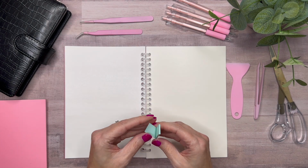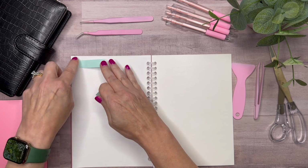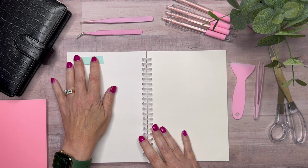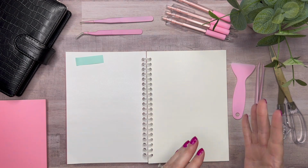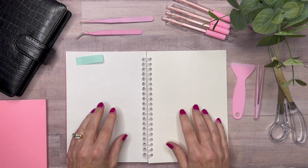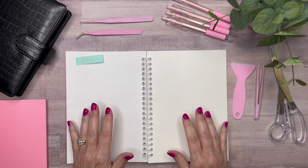So I can take a sticky note flag, I can put it in the corner, list on here what the date is. So, you know, I can pre-plan for weeks or even for certain weeks and certain months. So my sticky note would tell me what is the week I'm planning for. And then I can put on here all the stickers I'm going to use.